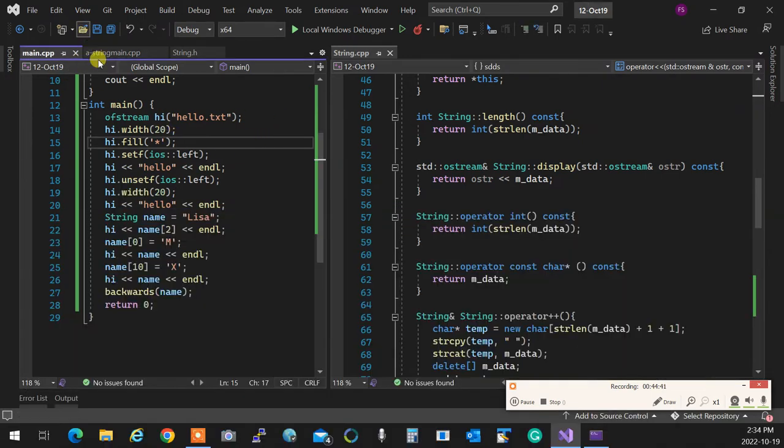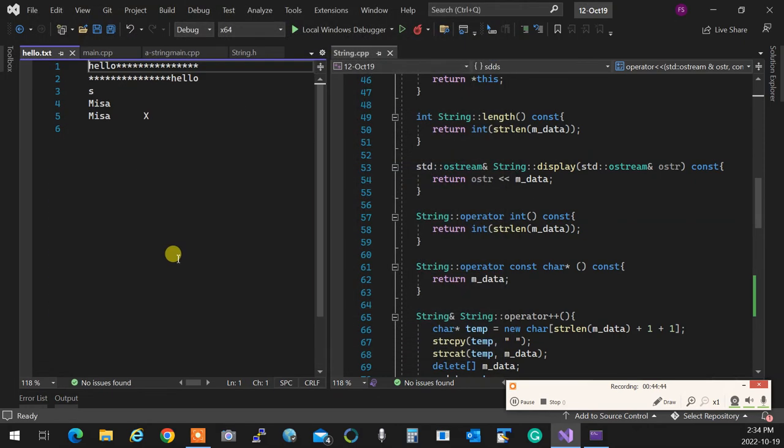But if I actually now look at high over here, I'm going to have S and Lisa and all the things in there. Okay, so it doesn't matter if you're using istream because it's the parent of ifstream, it's still going to work. So keep your signatures the way I told you. Overload your insertion and extraction operator the way I asked you, it works perfectly with files. Again, we are only dealing with text files, not binary. Binary is 345. We are only dealing with text files.